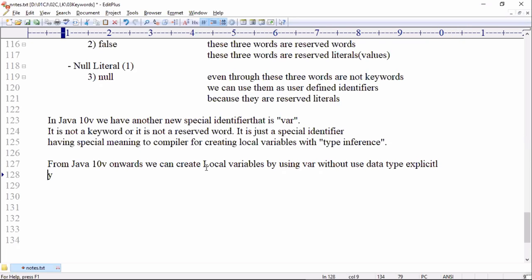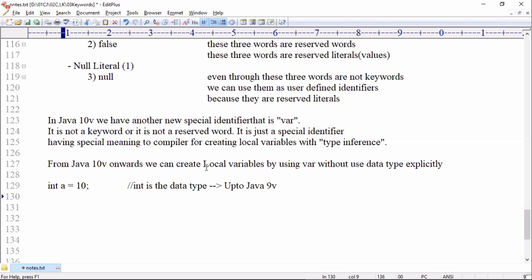Let me give an example so that you will get clarity. I am writing something like int a equal to 10. Here int is the data type. So up to which version do we follow this style? Up to Java 9 version.